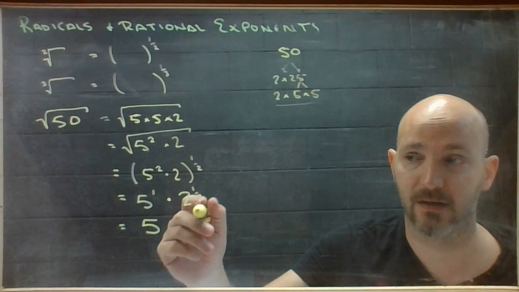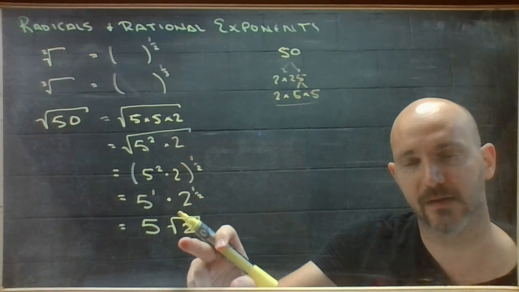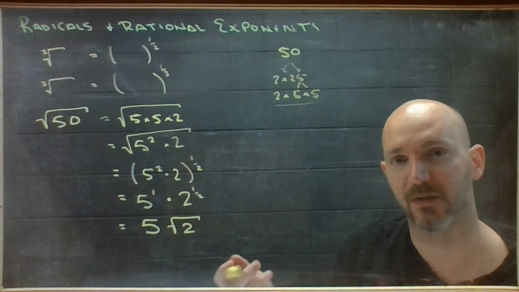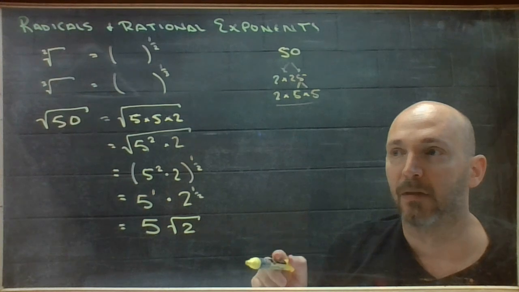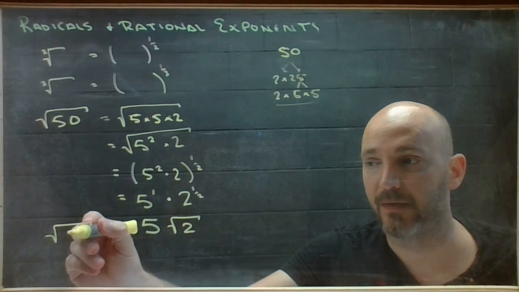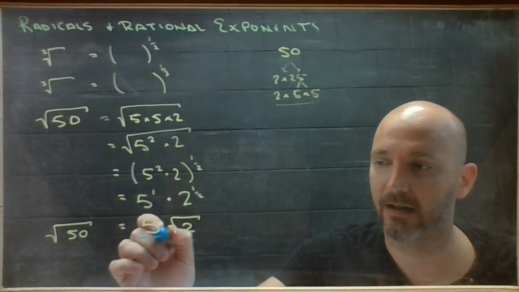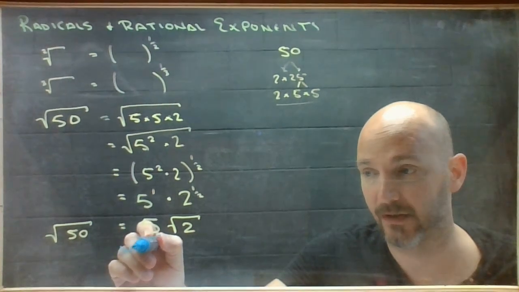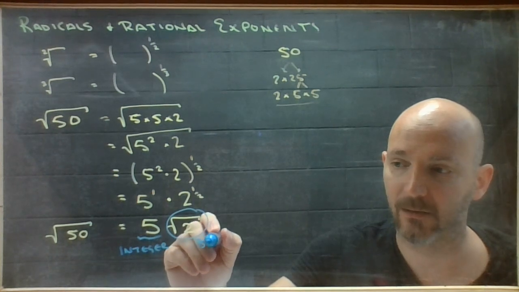And 2 to the exponent 1/2, well, that's a square root 2 that I can't do anything with because that's a prime number and it doesn't square root cleanly, and there are no other bits to try and multiply in or divide out to try and tidy it up. But what I've managed to do here is take a number like the square root of 50, and I've been able to split it into what is that as a natural number, like an integer, and then the basic radical piece.